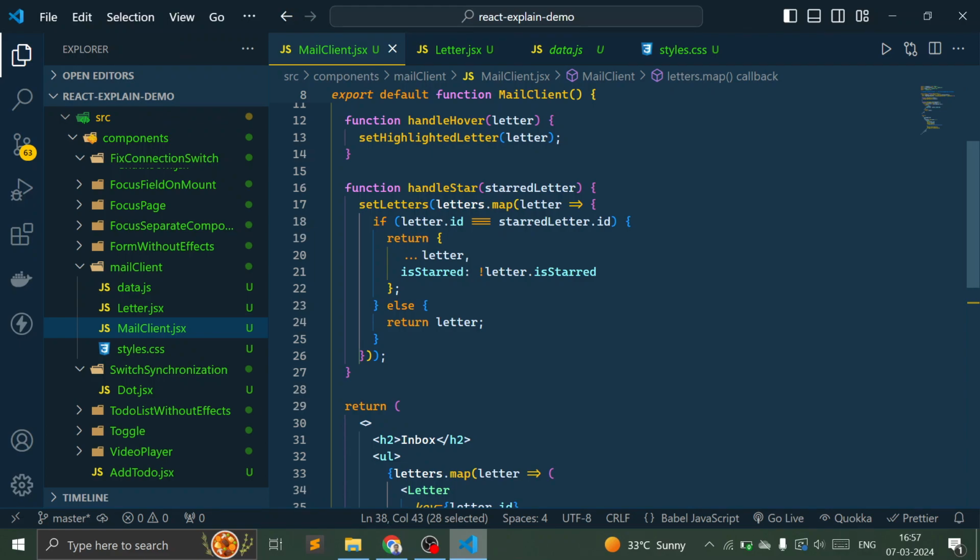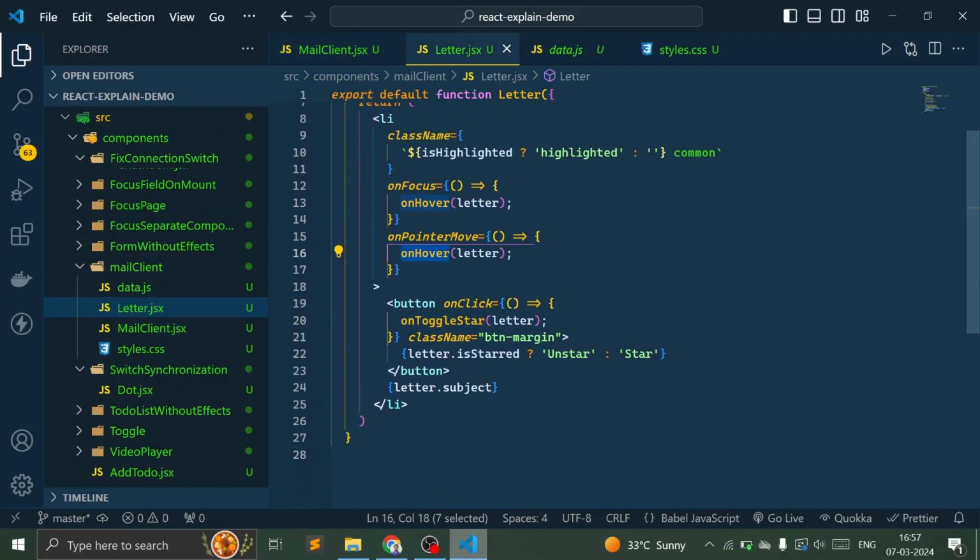What has happened is, whenever I click that star button, this handle star function is called with the starred letter. Whichever letter has been clicked, I am passing that object here. Whenever this button is clicked, the on toggle star method is called with the letter object.